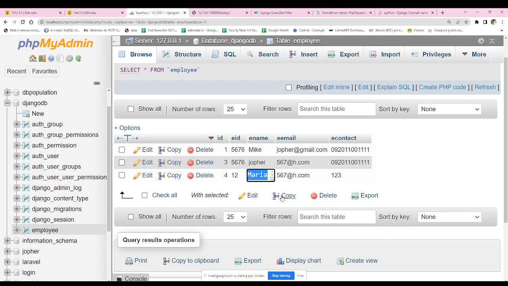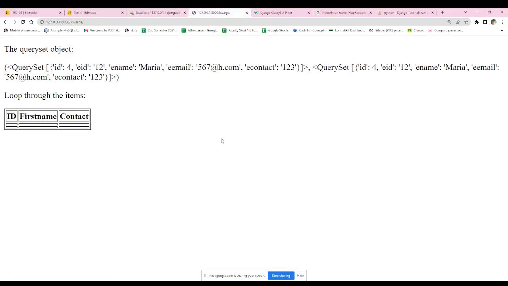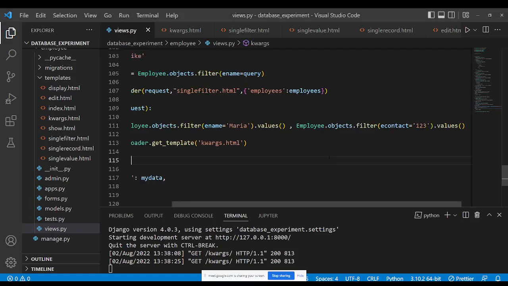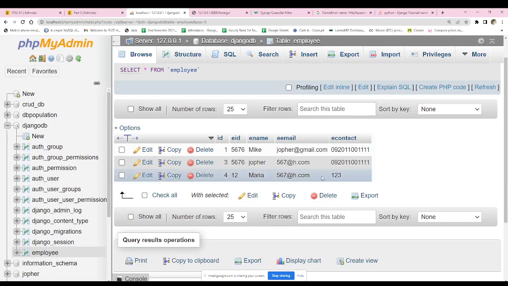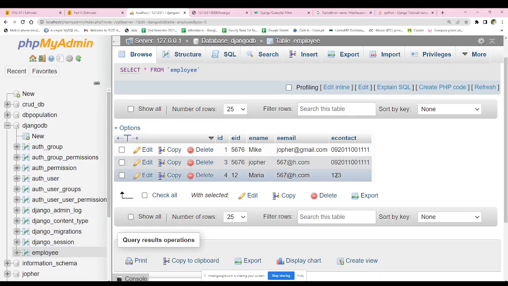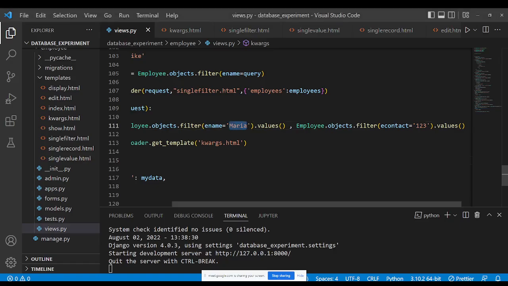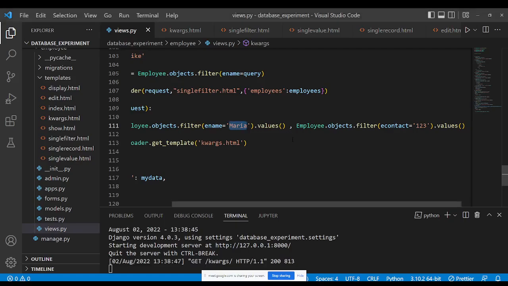So, dapat pareho din. So, contact 1, 2, 3. Okay, tama ba? 1, 2, 3, Maria. Refresh. Wait. Bakit wala? Dito meron. The contact is 1, 2, 3, then the name is Maria. Bakit hindi nagpakita yun?